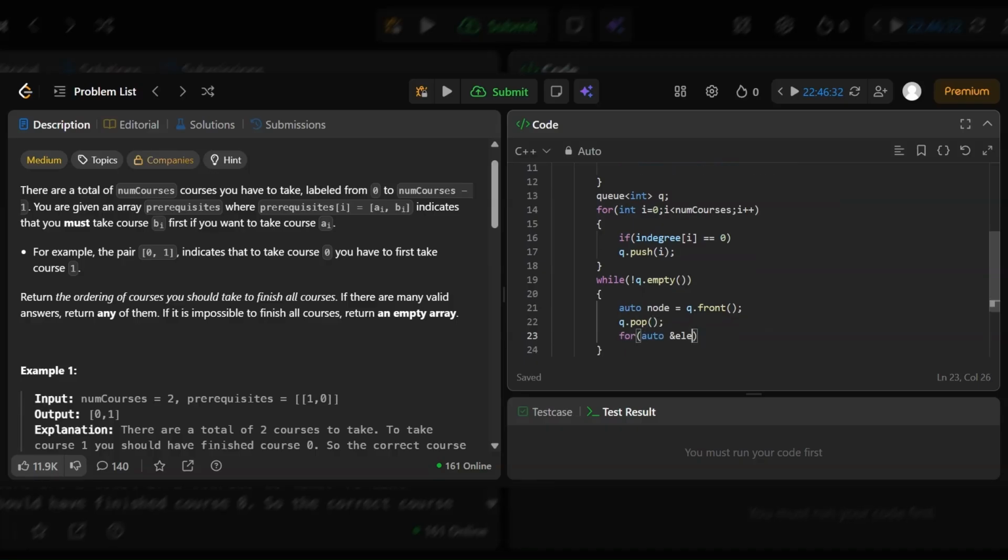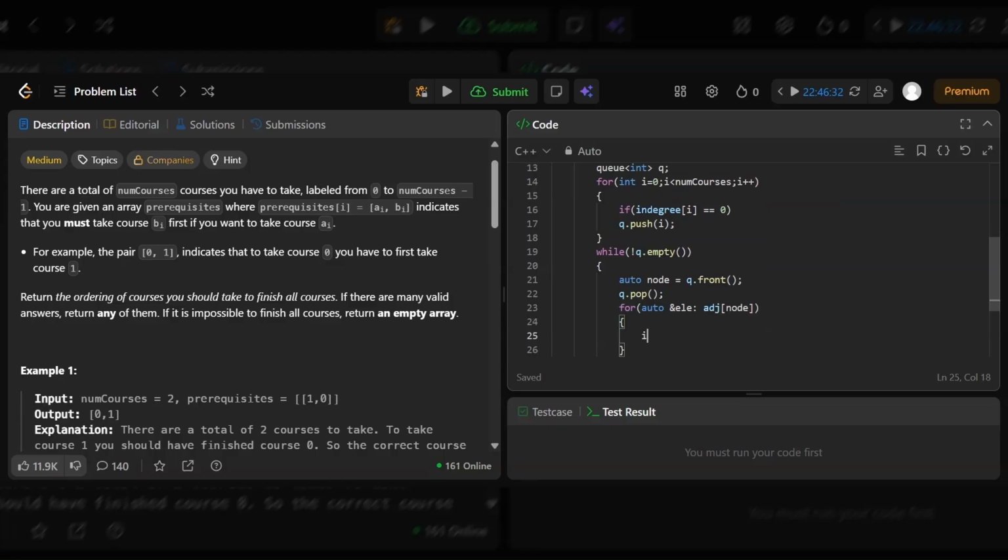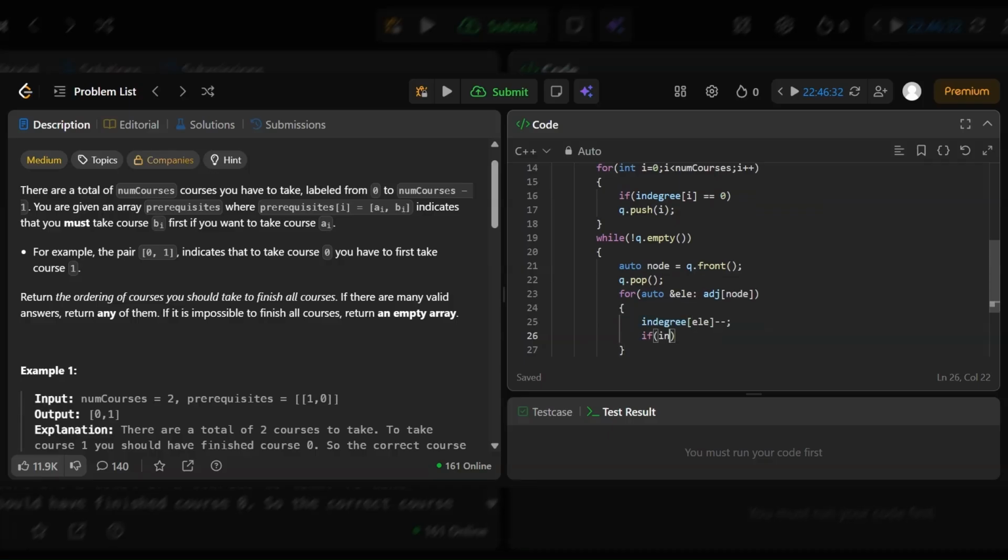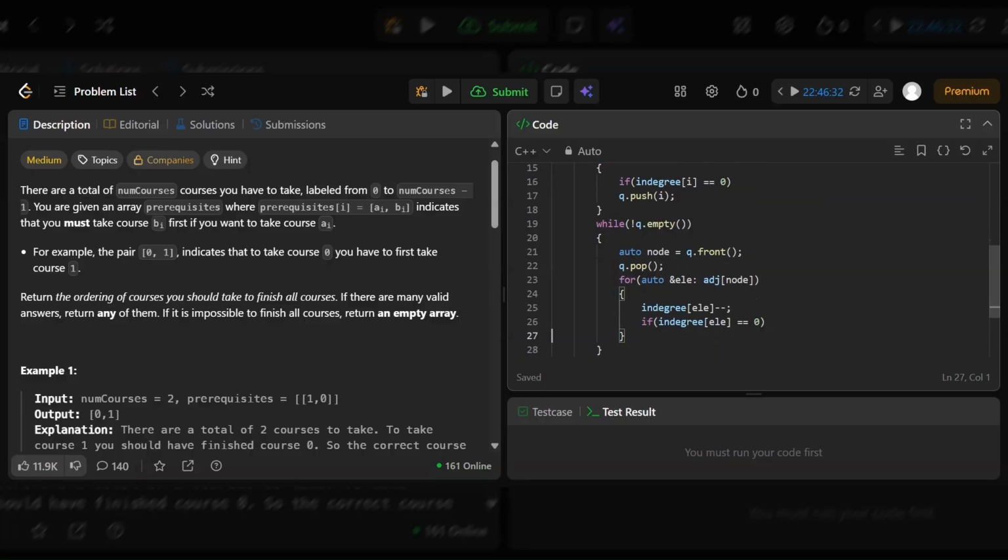So for auto ampersand element in adjacency of node, what we will do first, we'll decrease its in degree. So we'll decrease the in degree of element, minus minus. And now after decreasing, if it has become 0, then only we will push it to our Q. So Q dot push element.